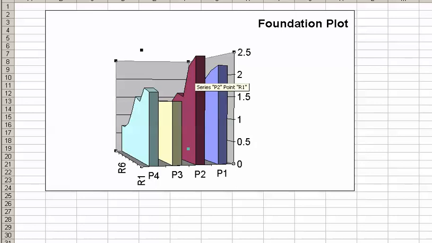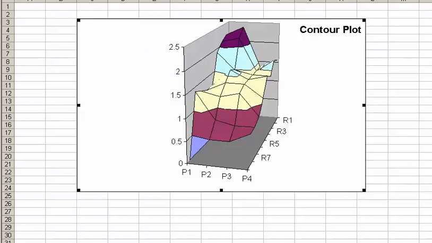This is a rise in the foundation. It's actually what we describe as a dome. And if we go to another illustration, a contour plot, you'll see it really does look like a dome, doesn't it? We're right up there at 2.5 inches, so it's risen quite a considerable amount.